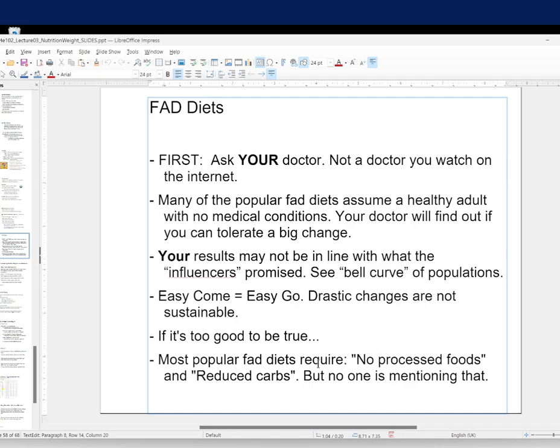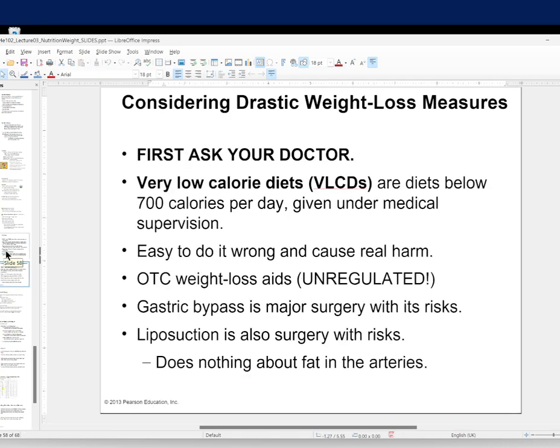So what if the fad diet is absolutely fake? There's nothing about it, but the fact that you reduced processed foods and you reduced carbohydrates is what's causing all the benefits. And of course, there's the other one, which is the placebo effect. So always have to be aware of that.